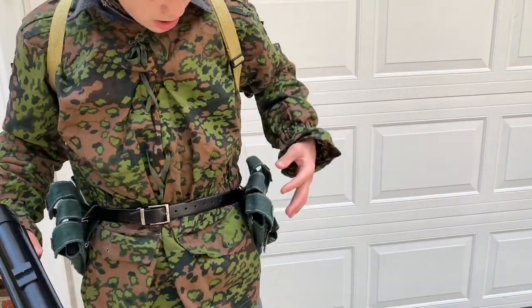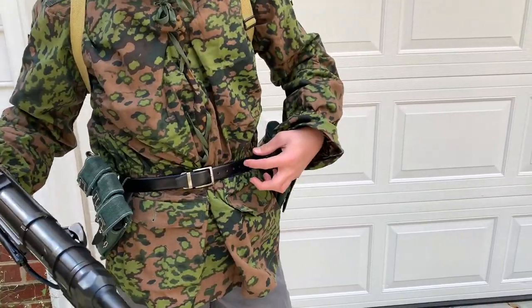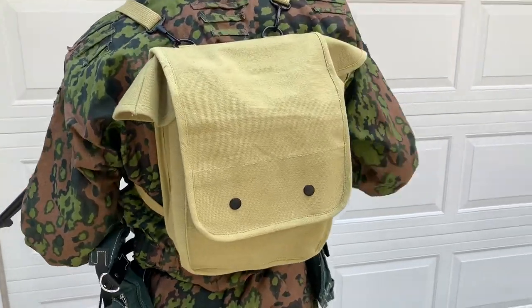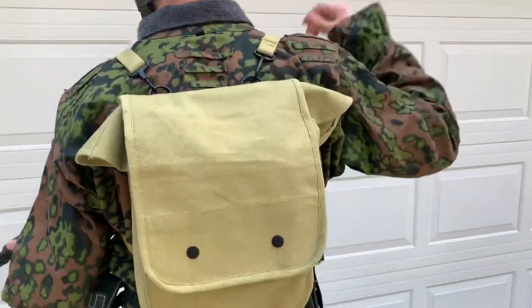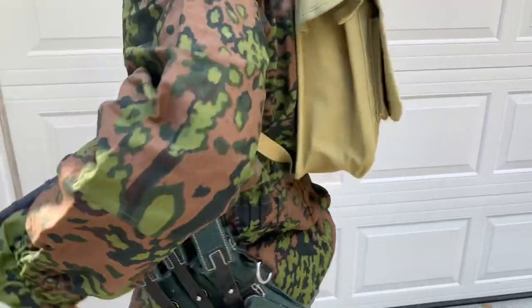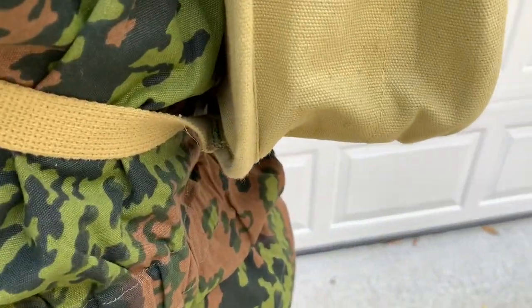For the belt, we have an MP40 pouch here and an MP40 pouch here with just a leather belt. Turning around on the back, we have DIY parachute backpacks. Inside there's a parachute, but we made this out of a bag we found — we cut the strap, and you can see down here we just sewed the two things to the back, so you have two straps going over your shoulders. Pretty cool.